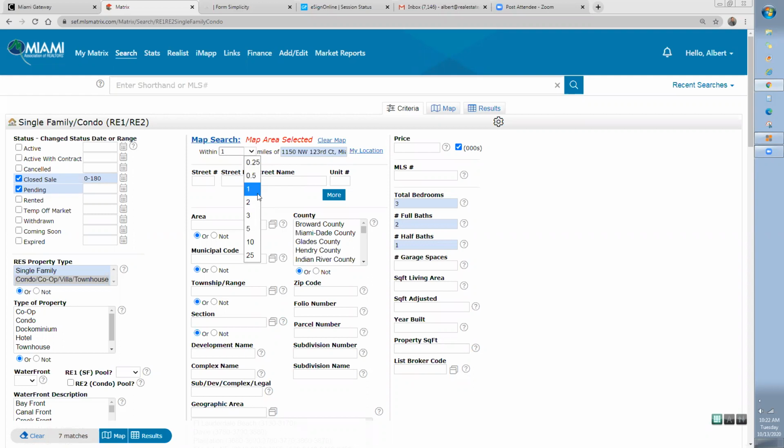But if I go 2 miles, it's going to start pulling from other communities, and what I need is what's closest to my community. That is the best type of comparable you can get. Most comparables will not go more than 2 miles; they're going to stay within a mile of the area. Within a mile of the area, we're going to have 7.